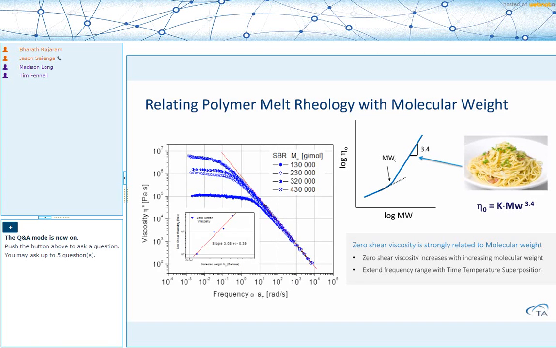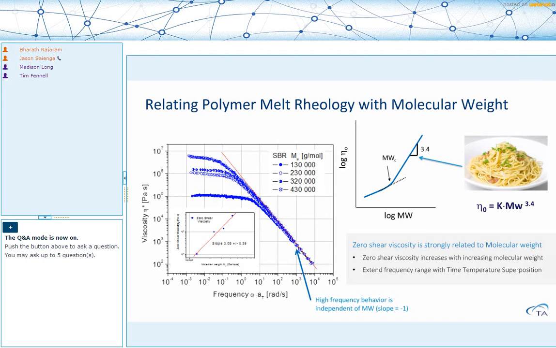So here is an example of data that demonstrates this, and we look at the same SBR example at several points during this talk, showing 4 different molecular weights, and I call your attention to that low frequency, low shear rate range for these materials. And you can see that the zero shear viscosity plateau is significantly different across all these 4 types of materials that we looked at. The inset plot shows the zero shear viscosity plotted against molecular weight, and we extract a scaling coefficient of about 3.1 for this type of material.